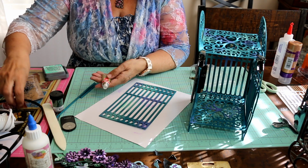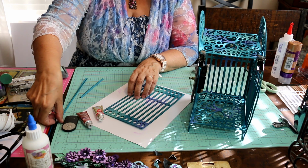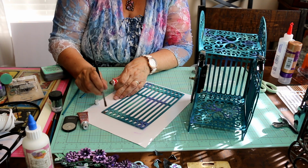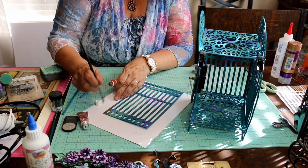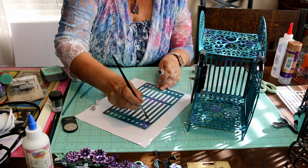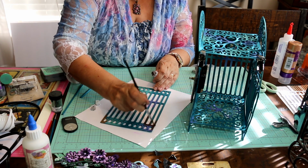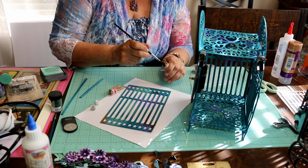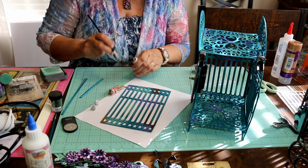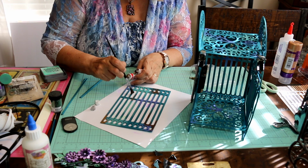And I also used these Rub and Buff Gold Leaf and Spanish Copper. These are really messy actually, so I usually put them on with a brush, and I only put sparing amounts on there, just to give it a sort of aged metallic look. The copper one is more subtle than the gold one, and you can put it on with your finger. I've done that before. It's quite messy stuff, so I tend to use a little brush, and that's probably enough actually. Just a little bit more gold maybe, just a tiny bit, just random again.